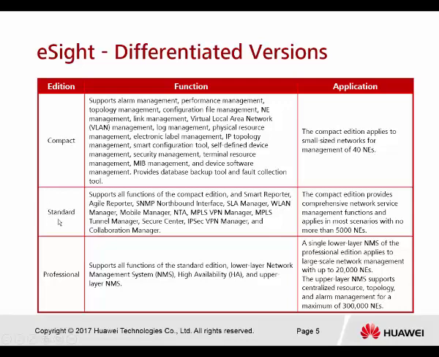Standard edition. Basically this one supports all the features and functions of the compact, exactly the same, but it has some additional features. It has a smart reporter and agile reporter, so the standard edition allows us to generate reports. It also has additional features right here: the SLA manager and WLAN manager. So if you want to manage the WLAN, you cannot use the compact edition. You have to use the standard edition. So this is the reason why we choose this.